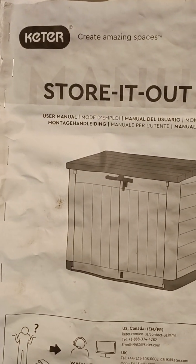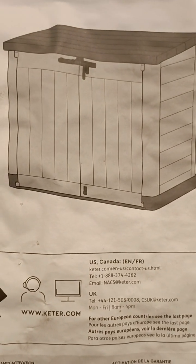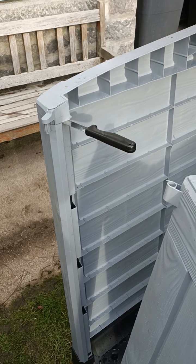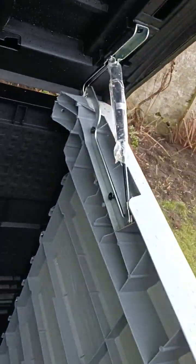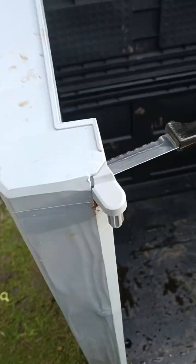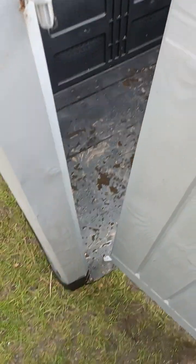It's that one there, it's the Keter Store It Out Max 1200 litre, that one. So this thing here is a Keter 1200 litre storage unit from B&Q. It's the one with the piston hinges, and I made the rather stupid mistake of popping this thing in here before I put the door on, and you can see the door here.